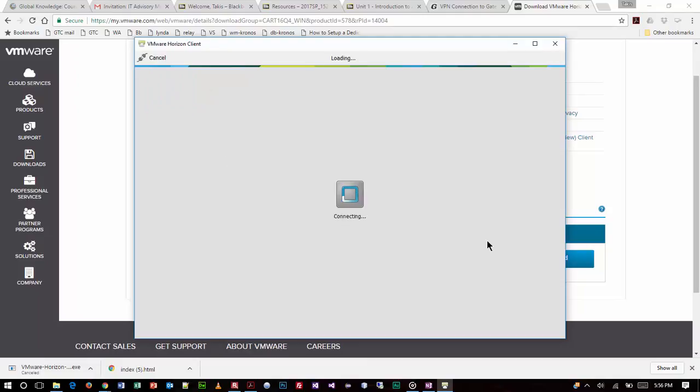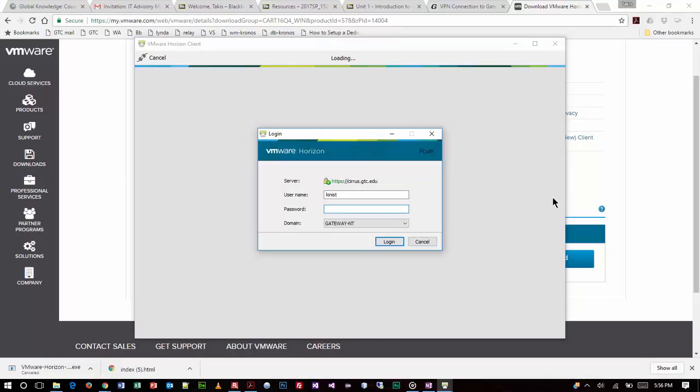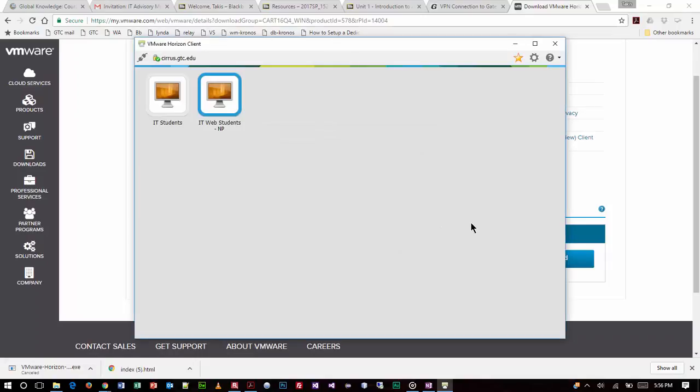All you have to do is give it a double click, and then it's going to prompt you for credentials, or it should. Okay, just like that. That was actually a little bit slow, believe it or not. Then just put in your regular username and password, the email that you use for everything, usually your ID number. Then you click Login, and you should be presented with the VDIs that you have accounts for.